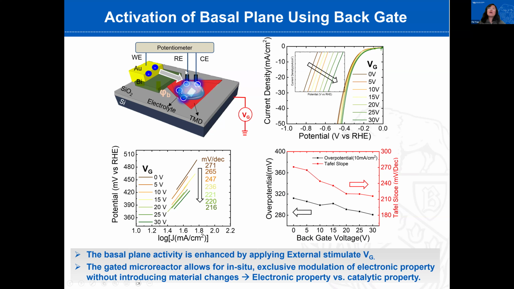One more benefit of this architecture is that when you have MoS2 prepared in this electrochemical cell, in other words, the 4-terminal electrochemical cell, you can in situ exclusively modulate the electronic property of the MoS2 without preparing new samples. Therefore, you prevent the interference from preparing different samples, all of different surface areas, and so on and so forth. So we can leverage this platform to exclusively extract the correlation of the electronic property with the catalytic property.